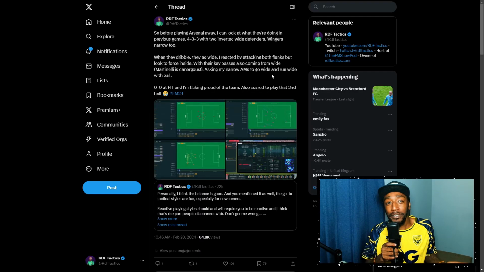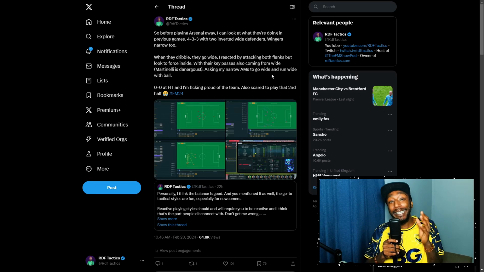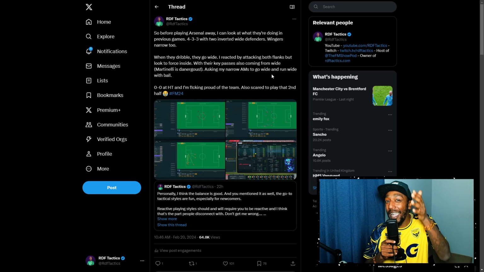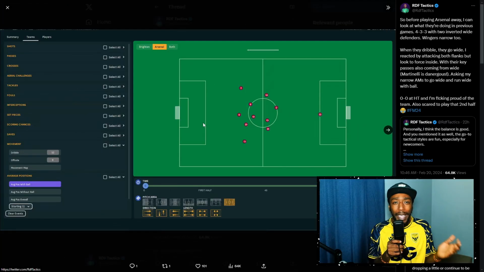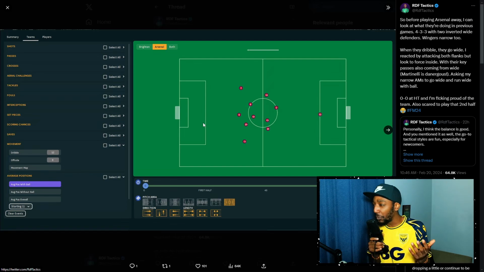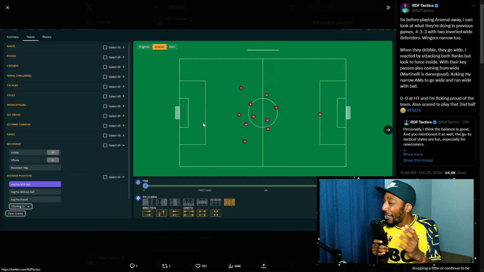When looking to use a sort of reactive system such as the mid-block that we're using, it's always going to be key to look at your opposition before you go into the game. You need to know how they are attacking, but you also need to take note of their weaknesses. So with the Aston Villa save, I was posting on Twitter and posting updates on what I was doing, hopefully to help people on Twitter as well.